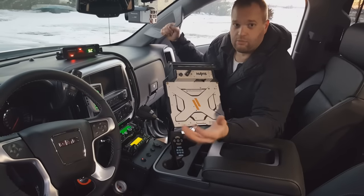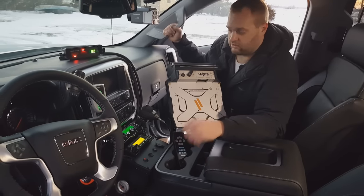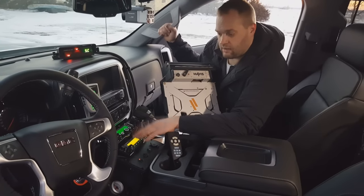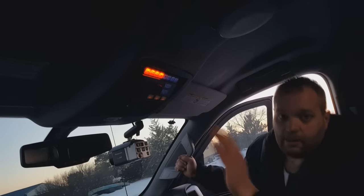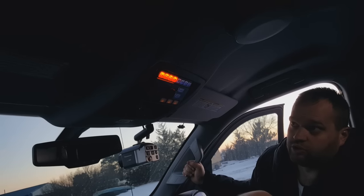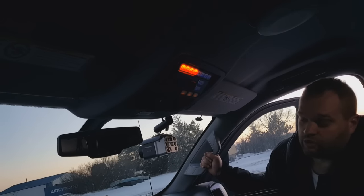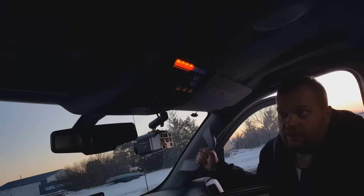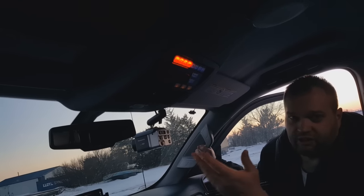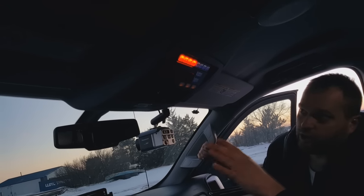This is a CB radio, which you wouldn't normally see, but the deputy does strictly commercial vehicle enforcement. So having a CB is very useful to them. We added that in there, as well as a Motorola standard radio. Up top here, we have a Troy Products overhead replacement console. That's where we chose to relocate the control panel for the CENTCOM Sapphire control head. The reason we did that is we had a lack of room down here and they offered this option up there. This is actually for the Chevy Tahoe, but it's a direct fit to any of the GMC Sierras or Chevy Silverados.